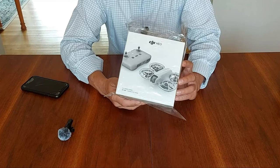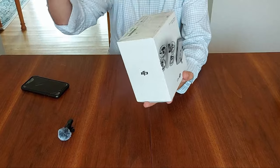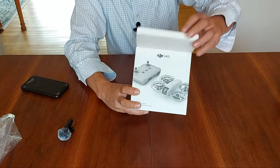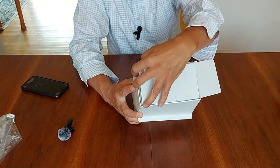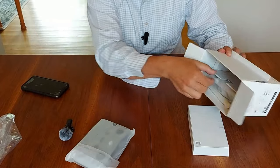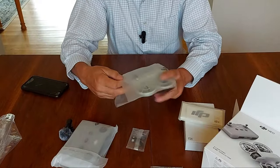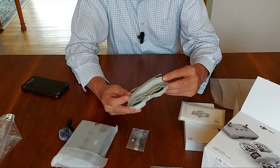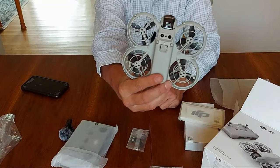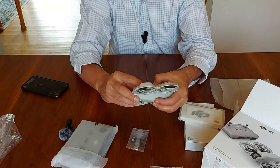So yeah, it comes like this in the cellophane package. We'll open it up here. That's what that is. Controller. There's the drone. Pretty tiny. Not that I'm an expert on drones.